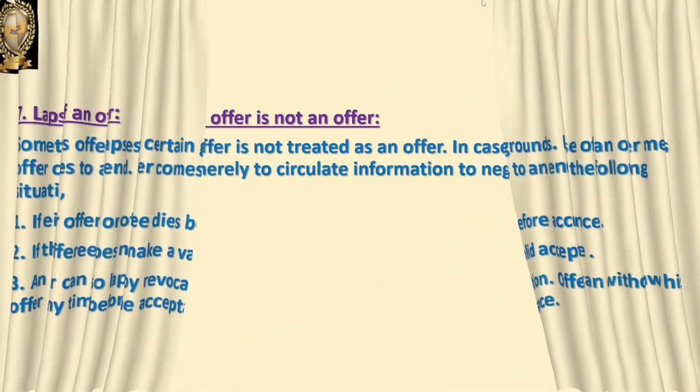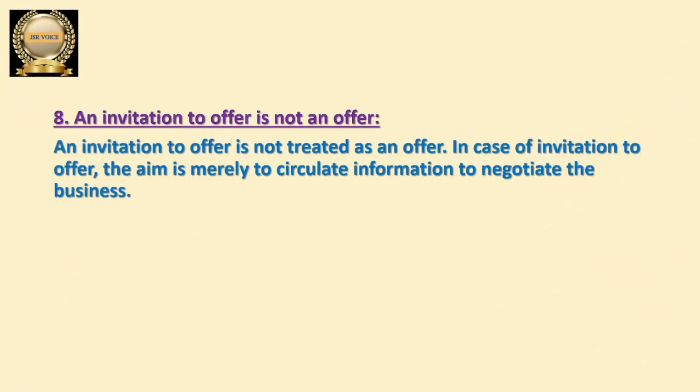The next point, the eighth one, is that an invitation to offer is not an offer. If one party is inviting the other party to make an offer, that invitation to an offer is not an offer. Offer should be there; an invitation to an offer is not a valid offer. An invitation to an offer can be there, but we cannot treat it as a valid offer. It is just circulating information about the business or about the intention, that's it. So we cannot treat it as an offer.